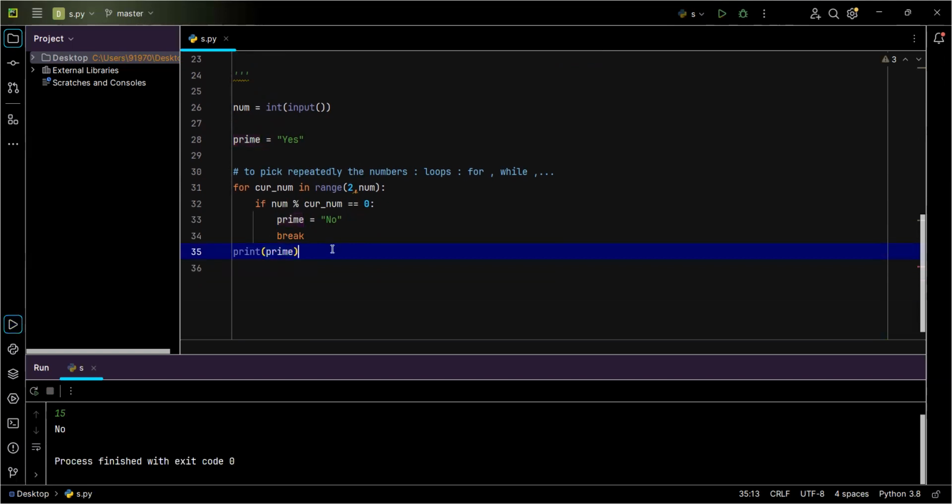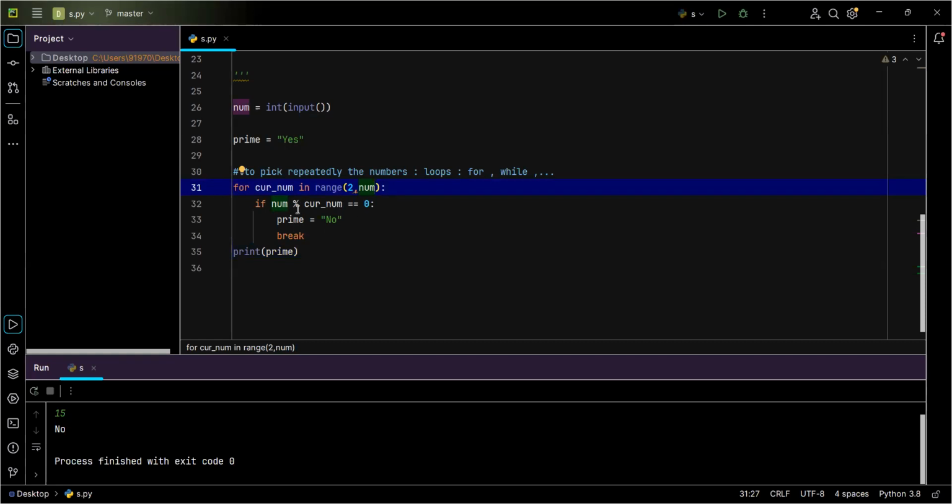In this way, we can check whether the given number is prime or not. By using a for loop, we are generating all the numbers between 1 and the given number, and we are checking whether the current number is dividing the given number. If the current number is dividing the given number, we can say the given number is not prime.